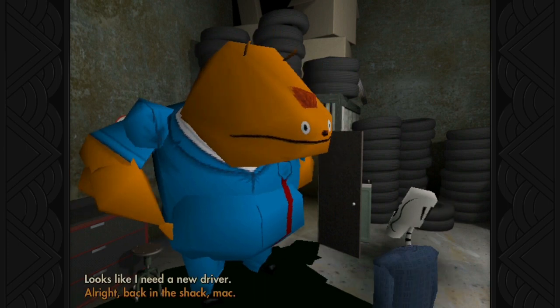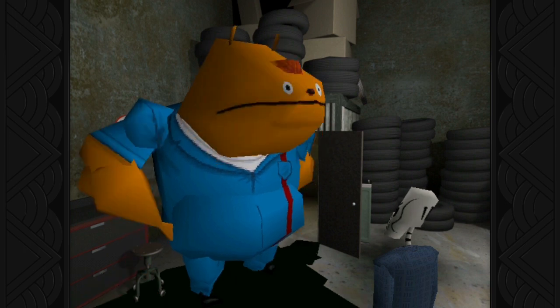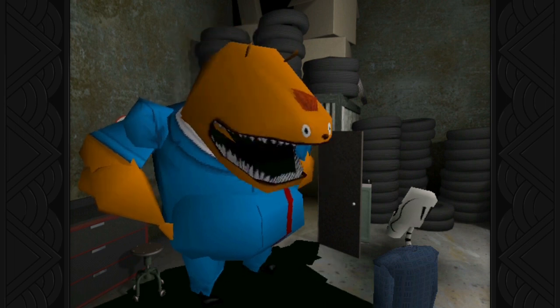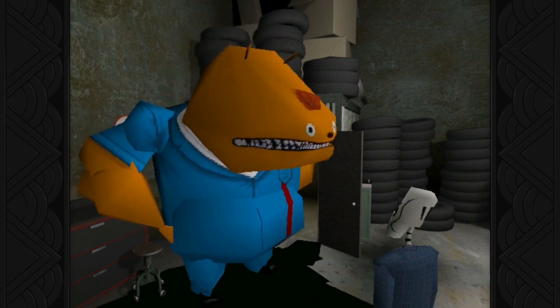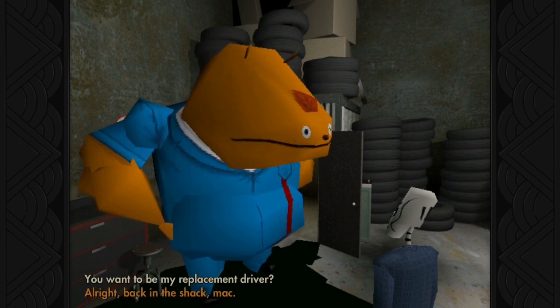Now the next option we're going to take is this one. Looks like I need a new driver. Again, let the dialogue play through. I would agree with that. Yes, you do. And then we're going to choose this one. You want to be my replacement driver?